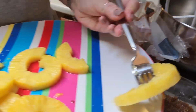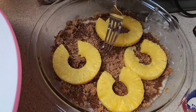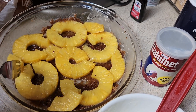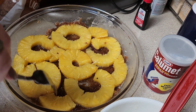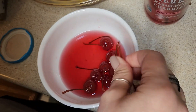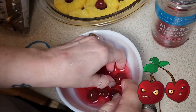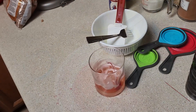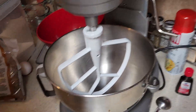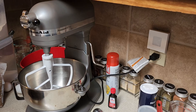I only made this one other time in my life, at least 20 years ago. We need seven pineapple rings and put a cherry in the middle of each. I don't need that bowl — I got this new fancy dancy mixer. Are we just going to use this in every video from now on? I guess until our son sees one of our videos and says he wants it back. We want to add butter — a whole stick, half a cup. Then we need three quarters of a cup of sugar.